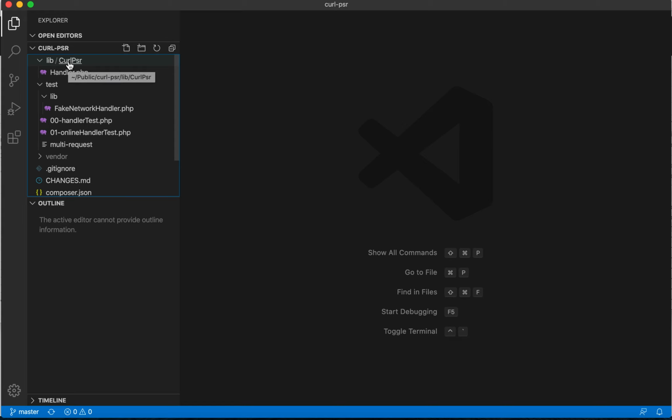So it's really easy to tell from looking at the file that what I have here is something which is curl psr/handler, and it's not just handler. Even though I might be able to work it out from looking at other things, that's the information that I would want. Typically, you should have some tests. It would be great if you could have tests. It's for the best to do that.